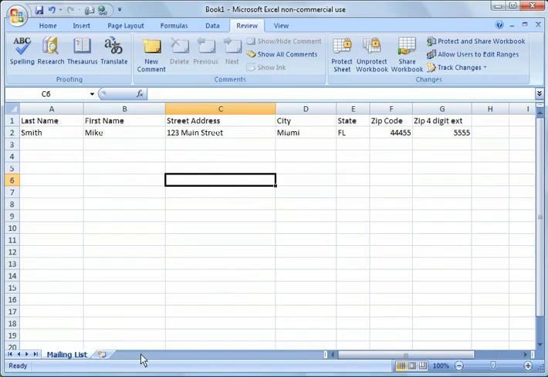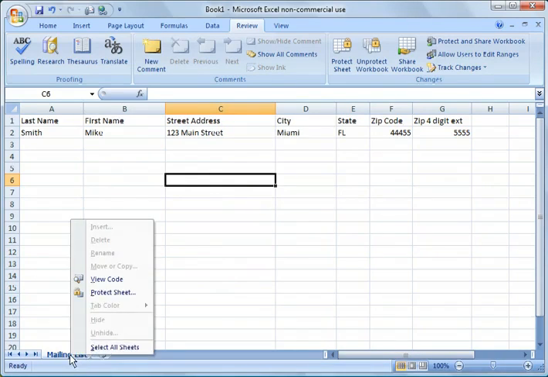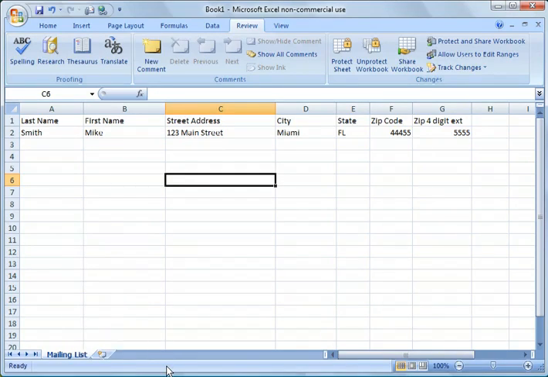And what that's going to prevent people from doing is, if I give this to someone else, they can't go over here, they can't add a worksheet, they can't, if they right click, you notice that a lot of the options are gone, like insert, delete, rename, move, or copy. So they're not able to alter your sheet as easily, or they're not able to alter the overall workbook. They can still go in and type all their data and so forth in here, but they can't go and add worksheets or delete them for that matter.